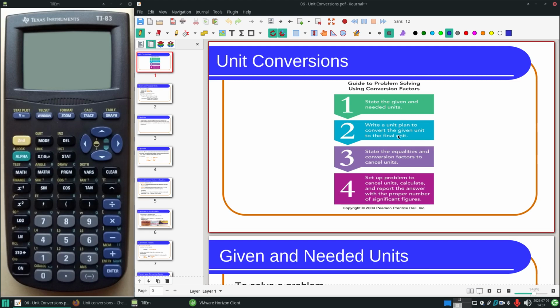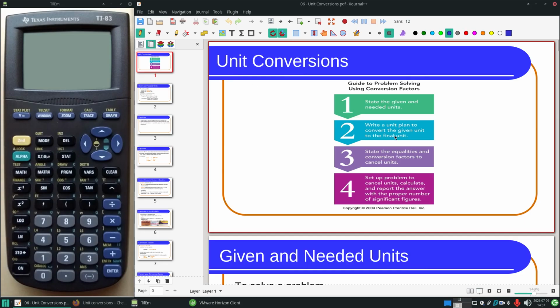Alright folks, today we're going to be looking at unit conversions. Now in the science world you will hear this referred to as dimensional analysis as well. The biggest reason it's focused on that, dimensional analysis and the word unit, is because it is a very weird looking way to do a conversion from unit to unit.